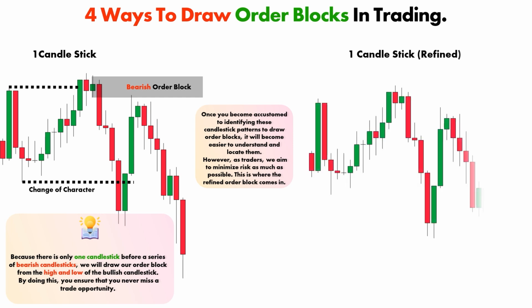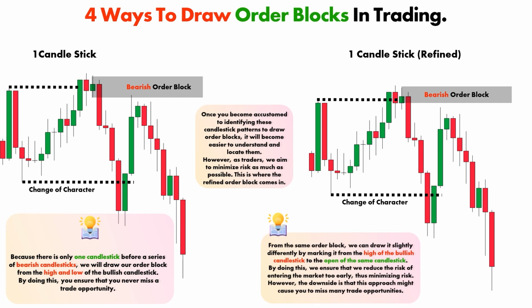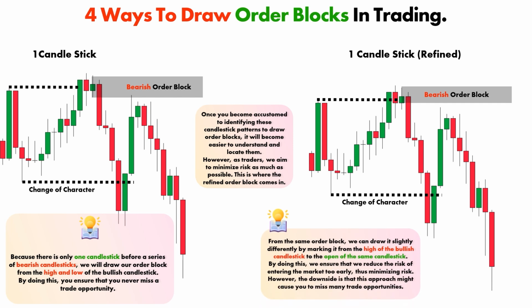From the same order block, we can draw it slightly differently by marking it from the high of the bullish candlestick to the open of the same candlestick. By doing this, we ensure that we reduce the risk of entering the market too early, thus minimizing risk. However, the downside is that this approach might cause you to miss many trade opportunities.